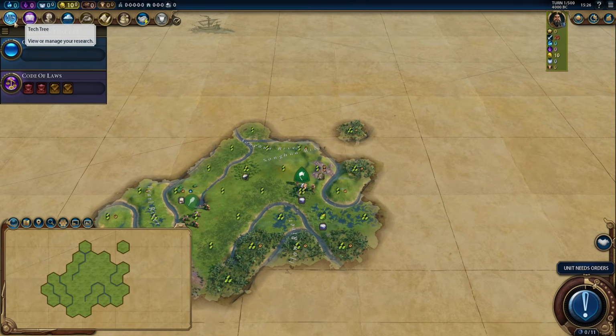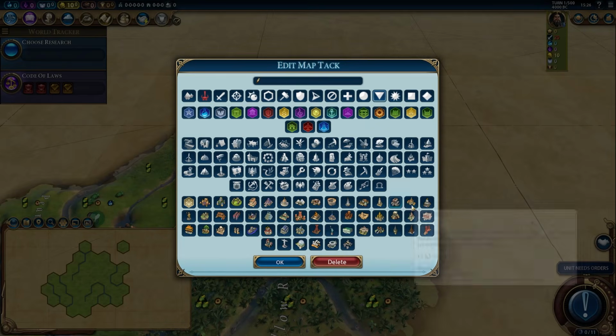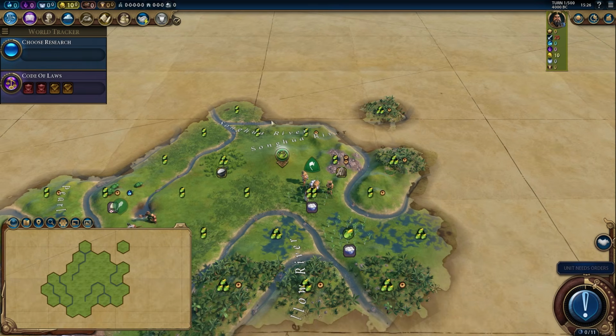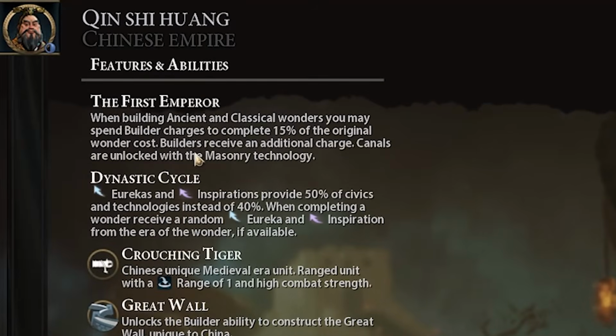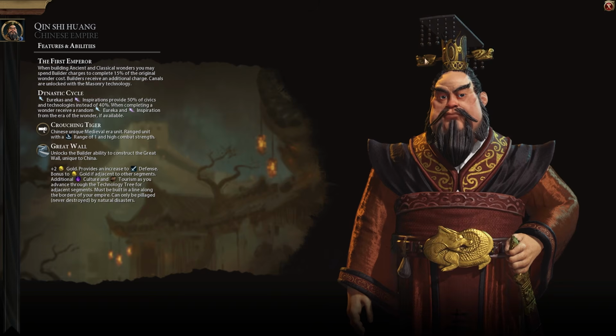Now, some of you might be sitting there asking, okay, what is the Wonder strategy? Well, it's basically where you try to generate a huge amount of tourism from building wonders as China, because China has that wonderful ability of being able to use builder charges to complete 15% of the original wonder cost. Their builders also receive an additional charge, and they can get canals at Masonry, but the most important thing is that we build our wonders faster.